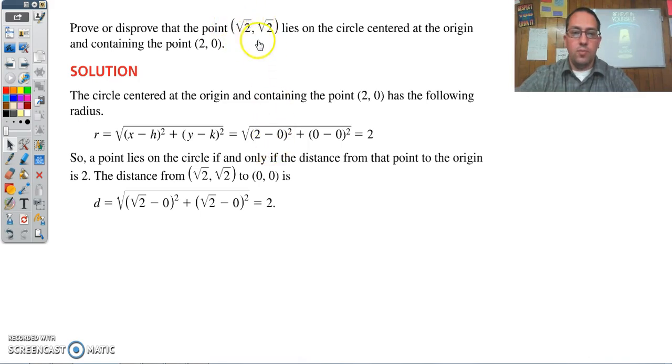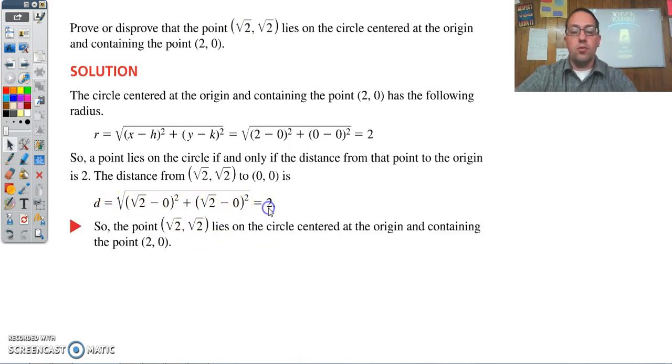And now what we're going to do is plug this in. Now that we have our equation, plug that in for x and y, and see if this also has a radius of 2. If this is 2 units from the center, then it's also on the circle. So we plug it in, and the distance formula says that came out to 2. So this has a radius of 2. The other one has a radius of 2. They have the same radius. And therefore, they are both on the same circle. So it works.